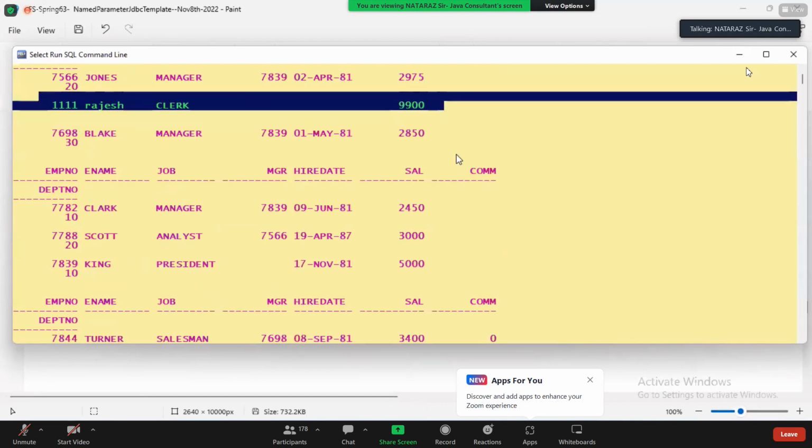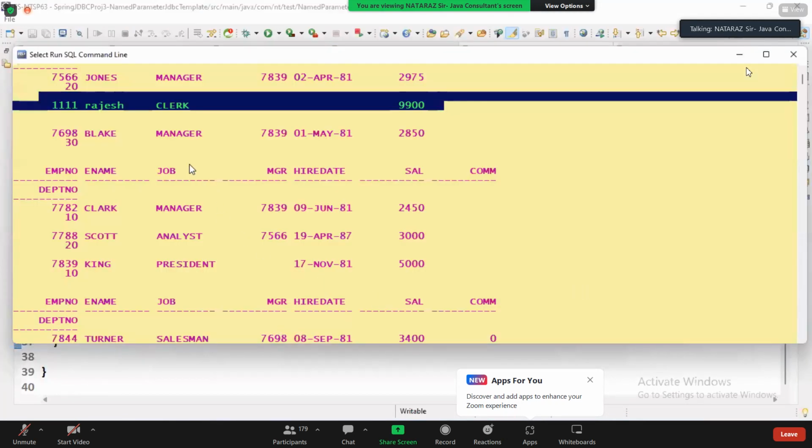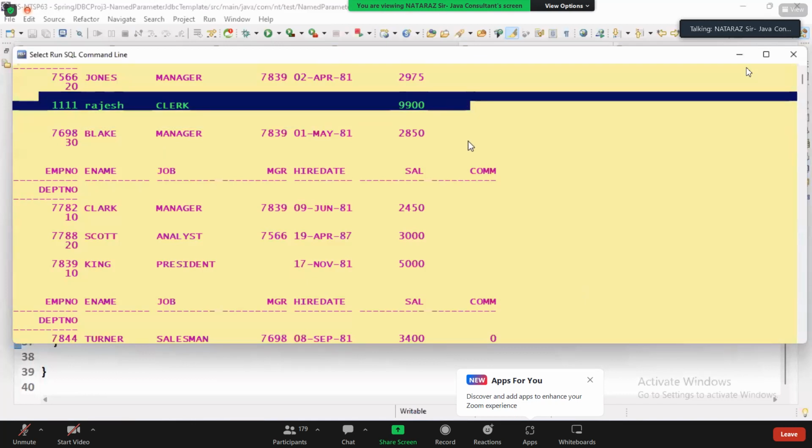Look at this, Rajesh clerk 99,000. This is right. We are looking at the wrong record. This is the correct record. Record is inserted or not, boss?